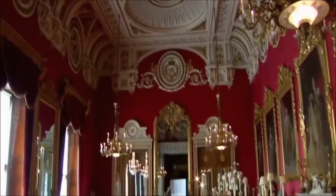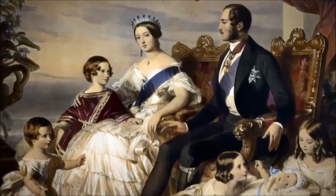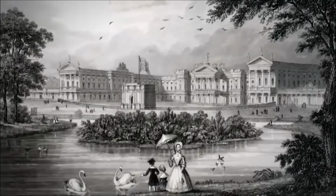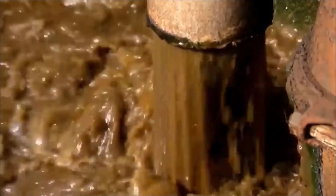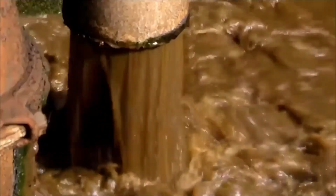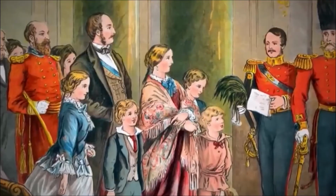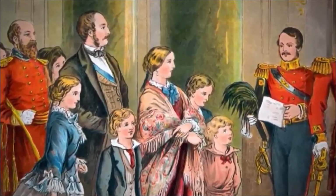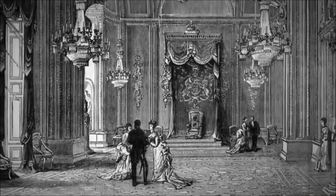But during the reign of Queen Victoria, the usually fragrant air was fouled by the Great Stink. A visitor to Buckingham Palace in the 19th century would have come near to fainting from the smell. It was disgusting. It was awful. And that was because the sewers were completely overloaded, so they leaked. And they leaked human waste all over the floor, particularly all over the floor of the kitchens. Yes, very, very hygienic. And so there's Victoria, the most powerful woman in the world, living in a palace full of leaked human waste. It's completely disgusting.